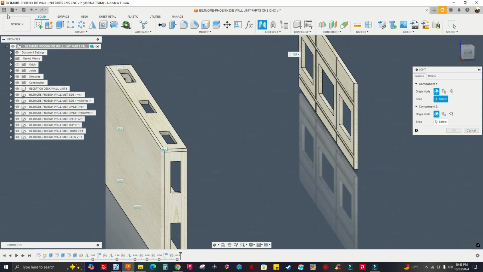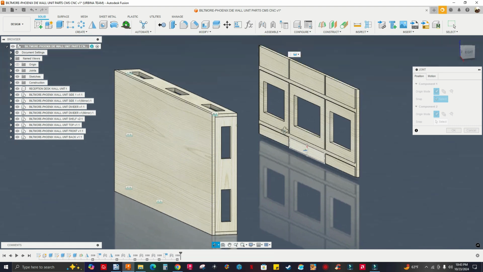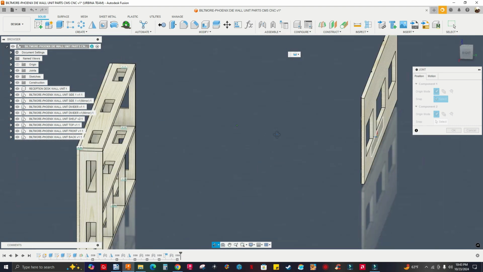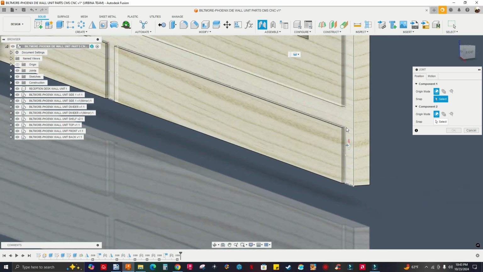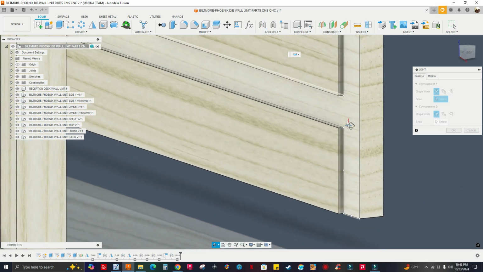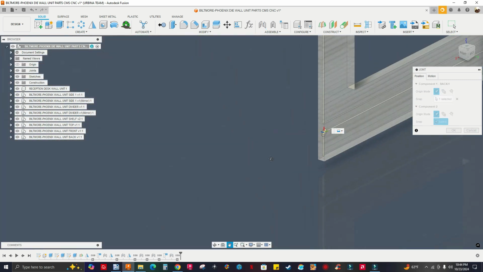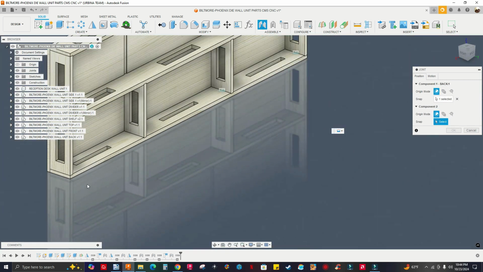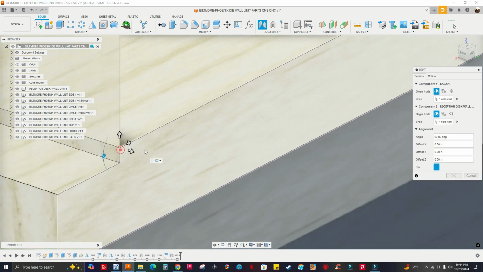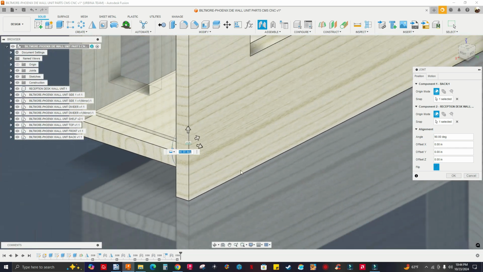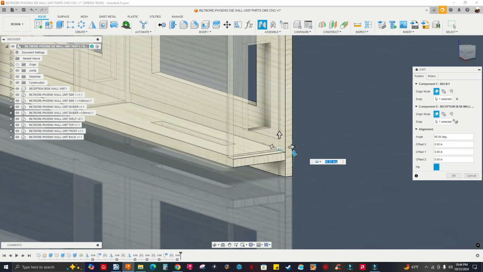I don't need that to be open anymore. Select this point right there, and rotating the model. I think I have to select this point here. Let me see what I get. Okay, nope. Click on this X on the second point.